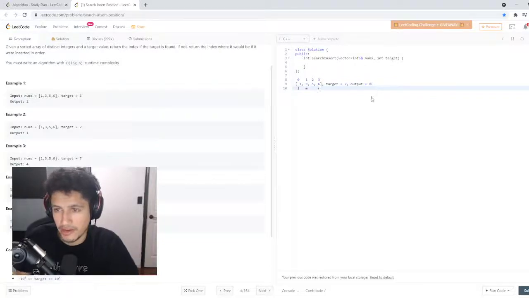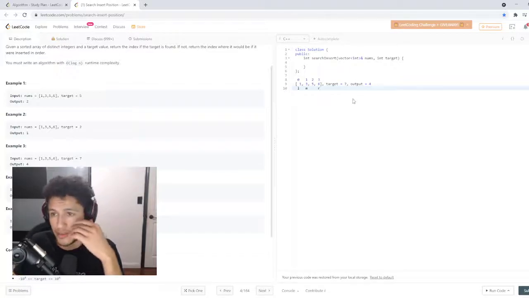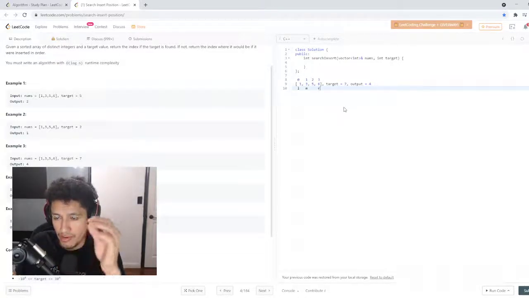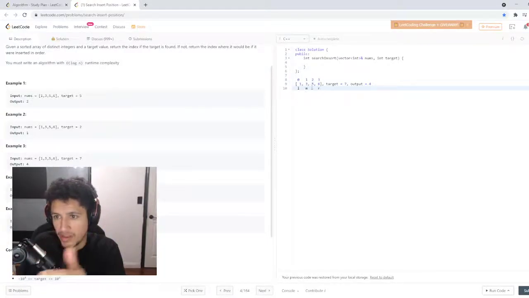Okay, so the method that I thought works, we can still use binary search, is basically go through this, and when our while loop breaks, right? Remember, our while loop is while our left pointer is less than or equal to our right pointer. So binary search here says that 3 is less than our target, so we update the left pointer to be here, and our new mid is 3 minus 2 is 1, divided by 2 is 0.5, plus 2 is 2.5.